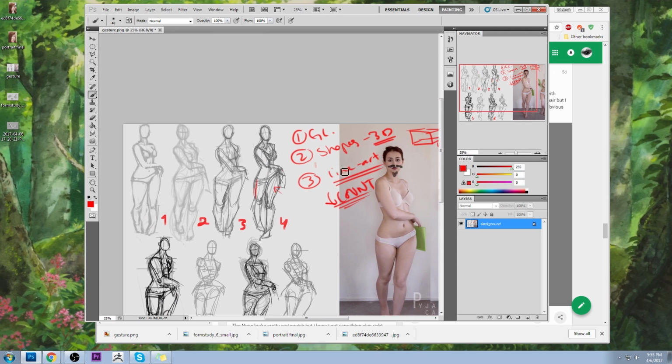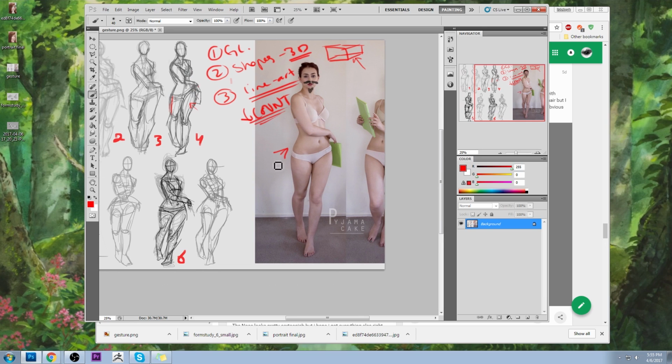That's the problem, that we're not organized. And when we're not organized, we can't break down this much anatomy. This is a lot of anatomy to break down. This is the final picture. This is it. This is the end game. And you're trying to bring this back into your painting. You have to break it down into layers. Your brain can't process all of this at once in 1 layer.